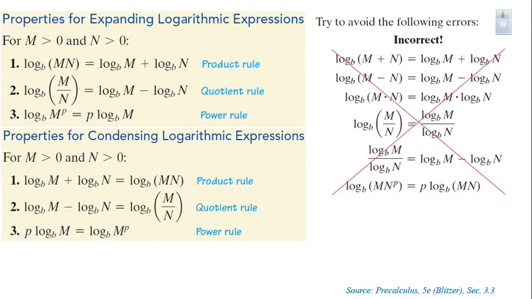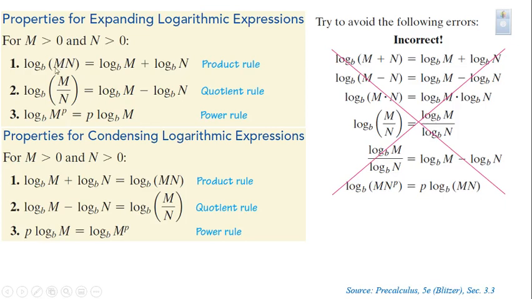The rules and properties of logarithms come from the rules and properties of exponents. So the log of a product is the sum of the logs. The log of a quotient is the difference of the logs. And if the input of a logarithm is raised to a power, that power can become the coefficient. So that's the product rule, the quotient rule, and the power rule. Those rules work both directions.